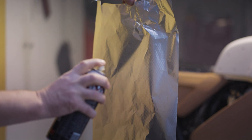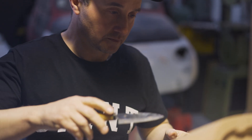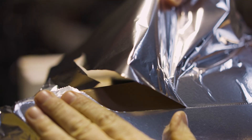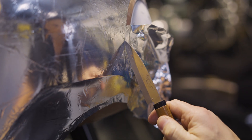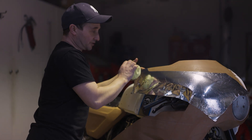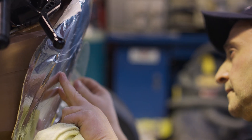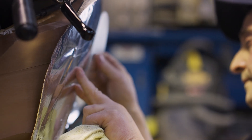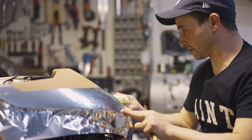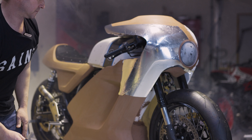What we're doing here is checking the highlights and the reflections of the surface that we've created. We call this surface language. The beauty of using clay is that we can manipulate these surfaces until we get the perfect highlight and basically give light the direction that we want it to travel along the surface. By manipulating the clay surface, we can direct your eye to where we want you to look. We can create highlights and shadows in areas just by simply moving the clay surface around, and you can clearly see that with the tin foil.